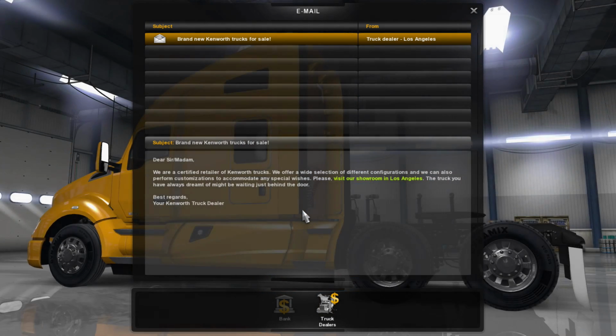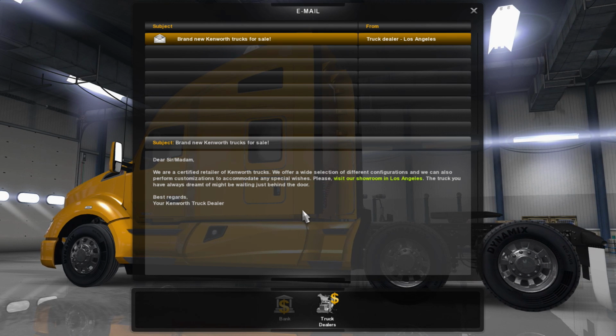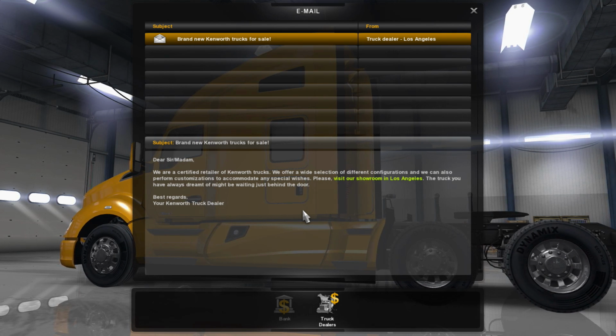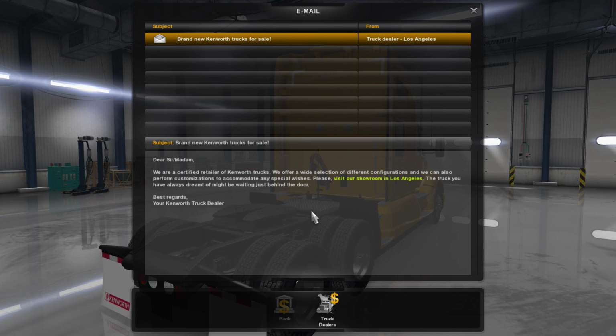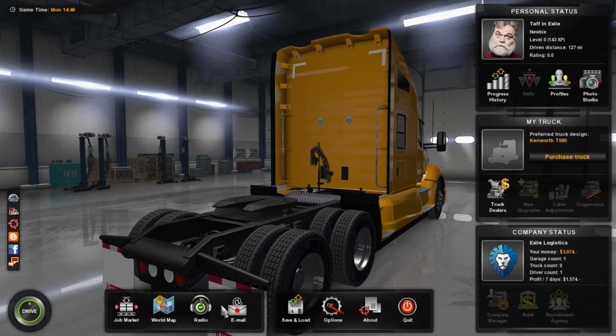Dear Sir, Madam, we are certified real-life Kenworth trucks. We offer a wide selection of different configurations. We can also perform customizations and accommodate any special wishes. Please visit our showrooms in Los Angeles and track the truck. Sorry, the truck you've always dreamt of. Blah blah blah blah blah. Okay, fine. We can't afford that. We've only got $3,000 in the bank.